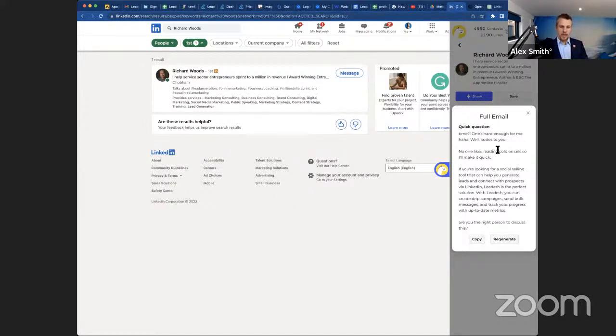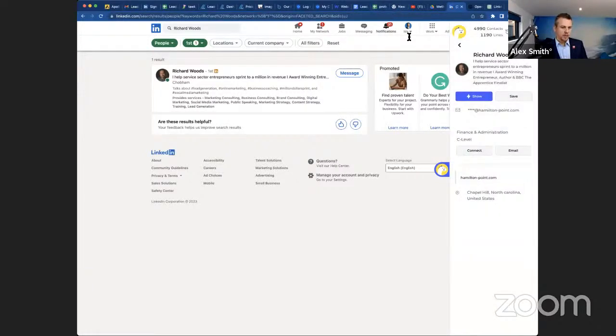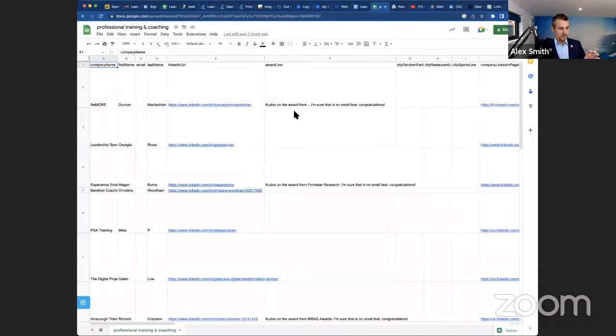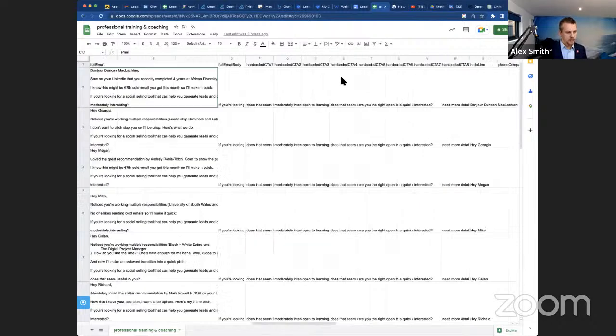So we've basically pulled out all of that data, which is really powerful. We can regenerate it if it's not quite right as well, and it has another go. With this tool, it basically spits it out to a CSV file. And here's one I did earlier on. Company name has been pulled out, first name has been pulled out. There's an email there, and then there's an email address further on in this.